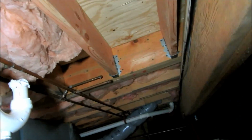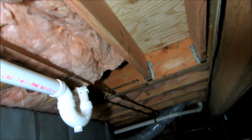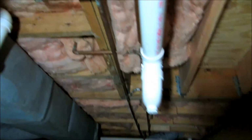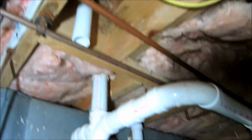There's my water pipe over there, the hot and the cold. I gotta tap into that for the water. I'll probably run up there with either PEX or copper. Probably PEX on that water pipe. But let me get this straightened out, and I'll give you a shot when I'm done with the tie-in.